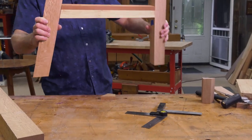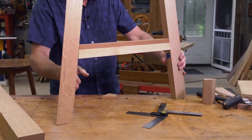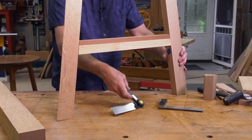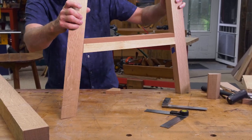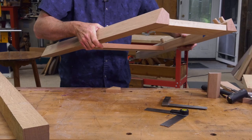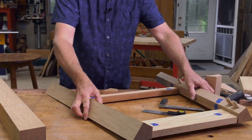Now the key to this project is the legs. And that's at 8 degrees right there and there. A good angle gauge helps a lot to get those dimensions from the original. Now look at the end. That's called a rhombus, the end of the leg.